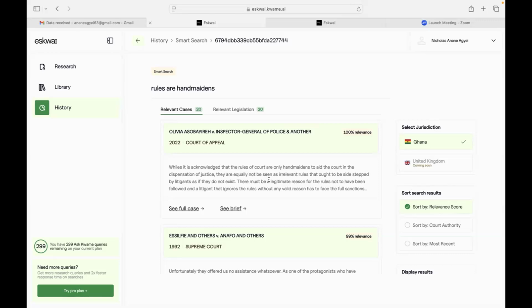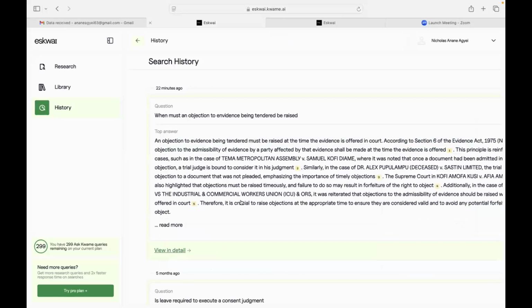So in terms of courtroom practice, it comes in very handy because all you need, based on semantic search, is to search for a keyword or a phrase that is as close to what you are looking for as possible. And it will not only look for results based on just that exact keyword, but all associated synonyms and words or meanings that come close to it in that regard.